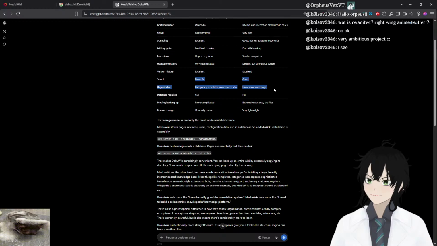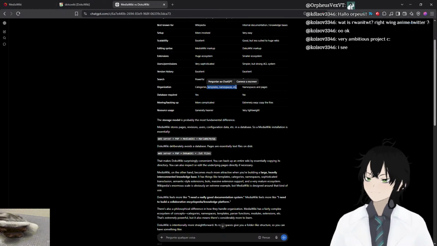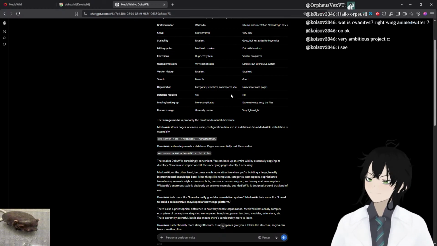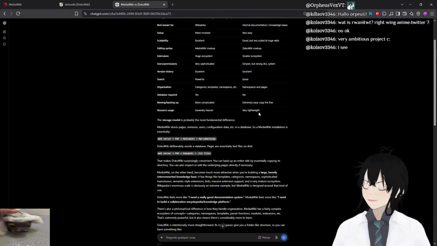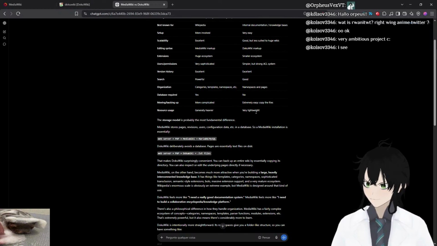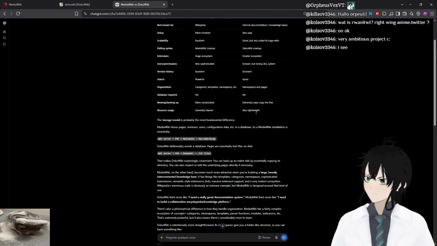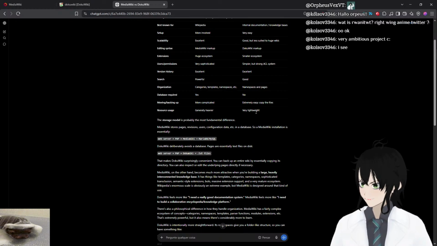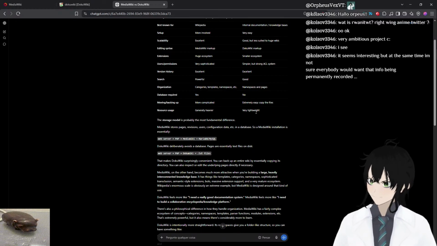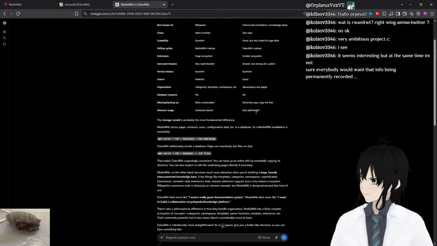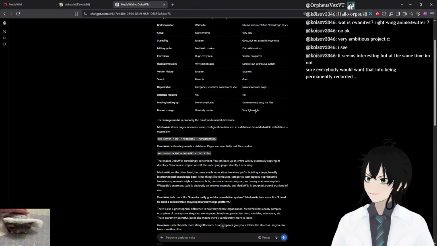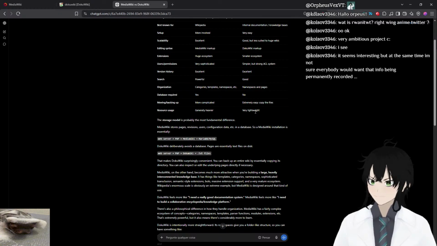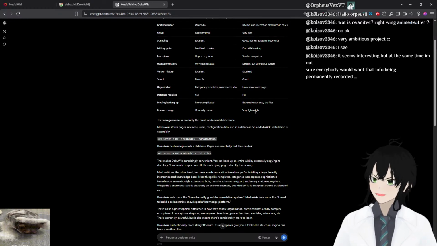Search, namespace, categories, templates, namespaces, resource usage. And also I am a bit in a pickle because I wanted to make one. I wanted to code it, but if there's a tool that already does it better than anything that I could ever code, why am I going to code one, you know? That's something that I thought, and that's kind of the intention.